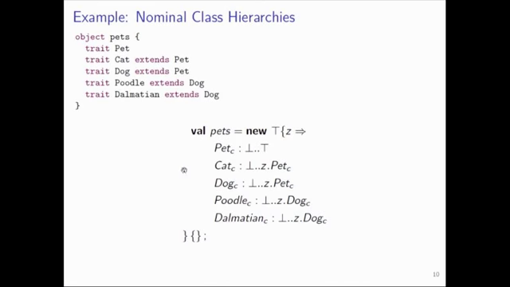Yeah. And one interesting aspect is that we don't really have a separate class table. The nominality comes in really just through these path-dependent types, which means that here, if I have something that is a poodle, then I know that it's a pet, because if it's a poodle, I can open it up and see that, okay, I really just need to compare dog to pet, and then I can compare pet to pet. So eventually every subtyping rule on path-dependent types, if there's no structural aspect, reaches a reflexivity part on the chain.